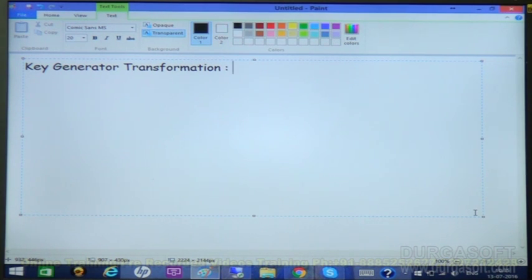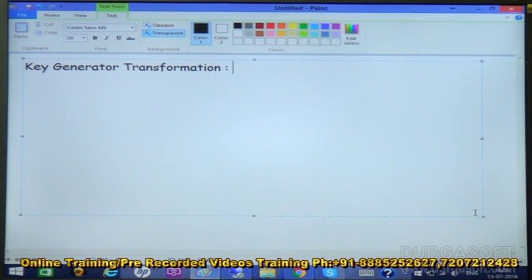If I want to perform any activities on a system, it just creates some unique values. Say I have a source system with some duplicate values, and I need to maintain each and every record uniquely. In that case, we go with this key generator transformation. It maintains each and every record uniquely and helps you do certain activities, so the key is generated properly.